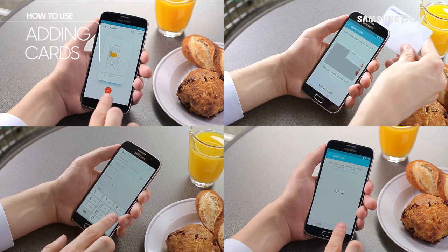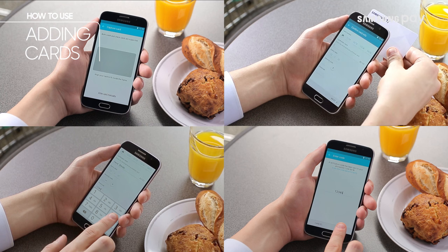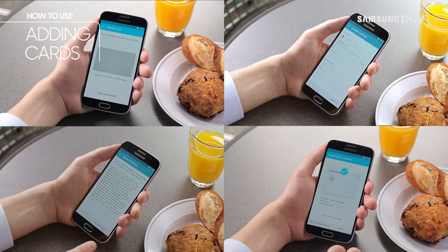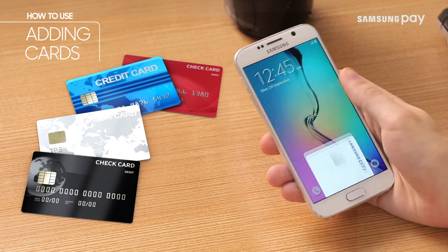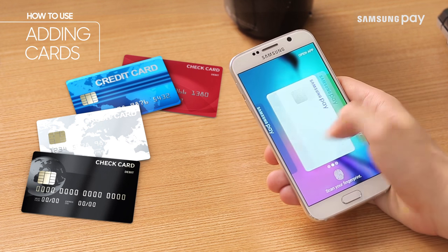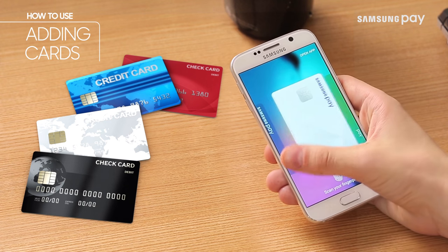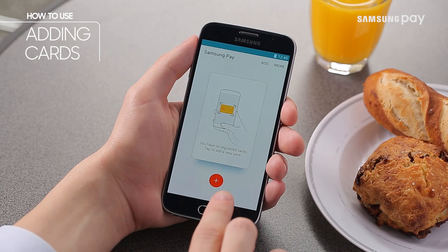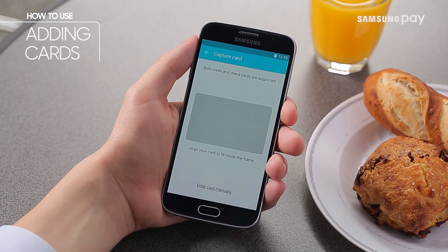Next, you'll want to add your choice of credit and debit cards. Not all banks and financial institutions are participating with Samsung Pay yet. Check with yours to see if they are. Adding a card is simple. First, launch Samsung Pay. Next, you'll add a card.